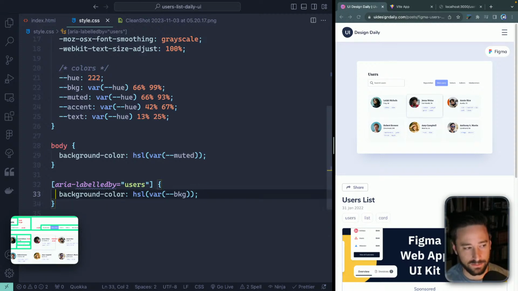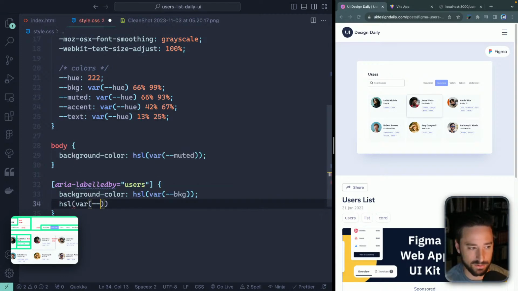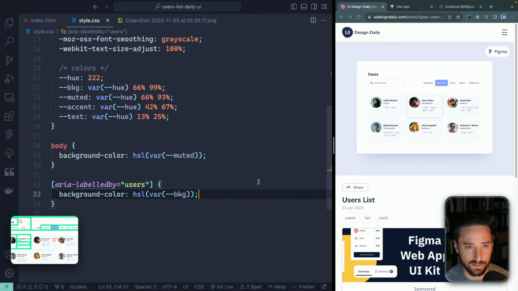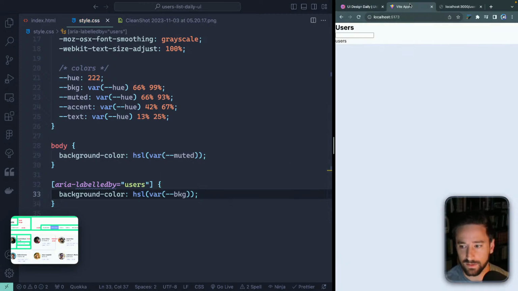And then I just have a little shortcut in VS Code where if you do comma HSL, it just wraps it and puts your cursor there. I don't remember if I've done that in VS Code or another shortcut application, but yeah.